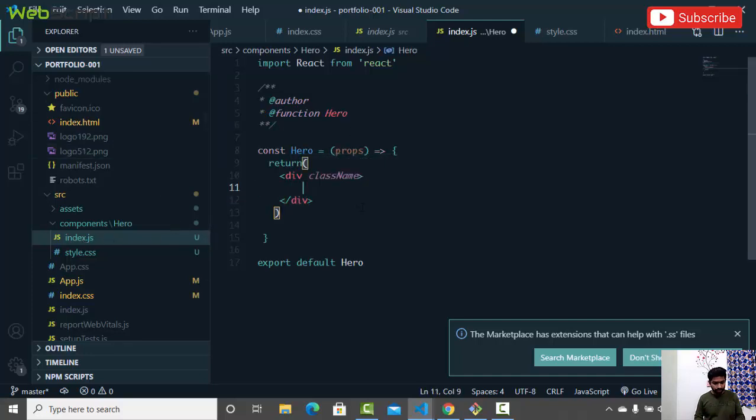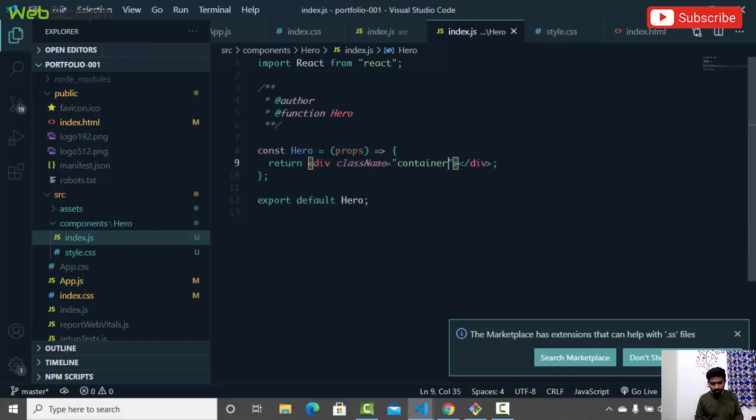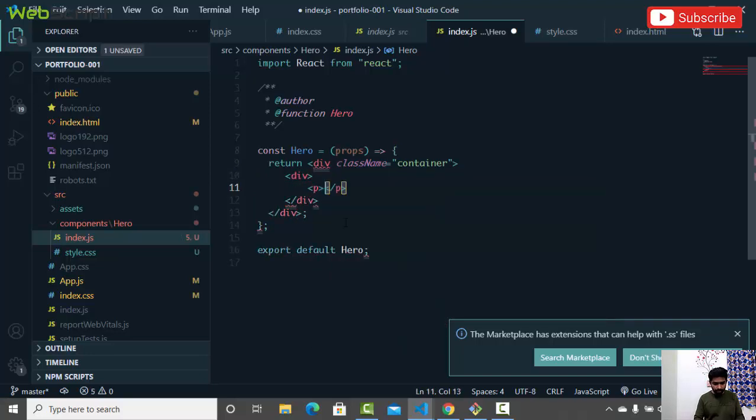Okay, so here we're going to say className equals container. We have created this container, and within this container we are going to have a div tag over here, and here we're going to write a paragraph. In this paragraph we're going to write, Hello, I am Rizwan Khan, right?